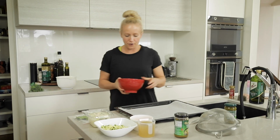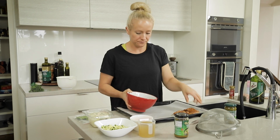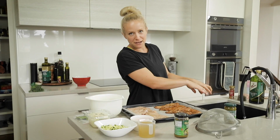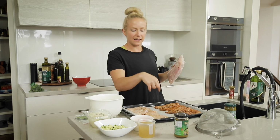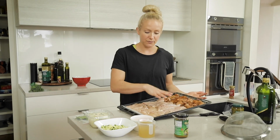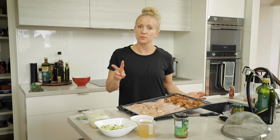We'll line those breast fillets out nice and even onto a lined baking paper tray. I just realized that I made the same amount of breast fillets, so I'm going to cut up another 2 breast fillets and chuck them in the exact same way in the middle too. You've got your Mexican flavored chicken, and then a salt and pepper olive oil chicken that is going to be separated into 2 separate meals.